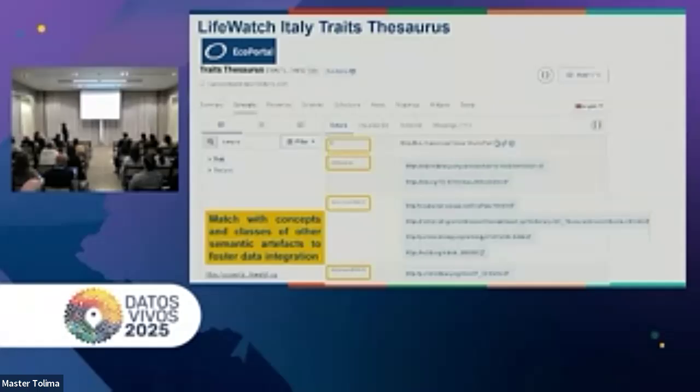We can see also that there are sources for definitions, and what is important, we have matches with concepts of other semantic artifacts. This is important because it fosters the integration of data, also if these data are, for example, described by different semantic artifacts.